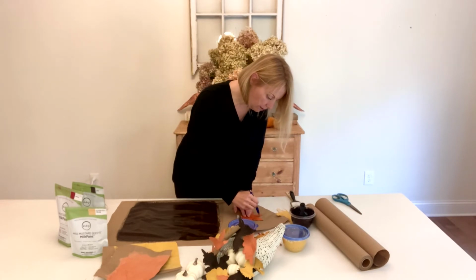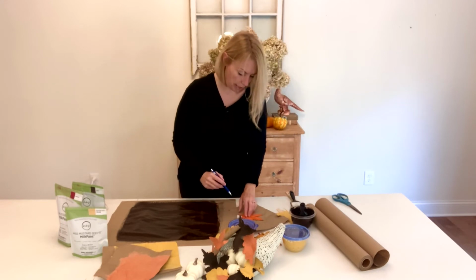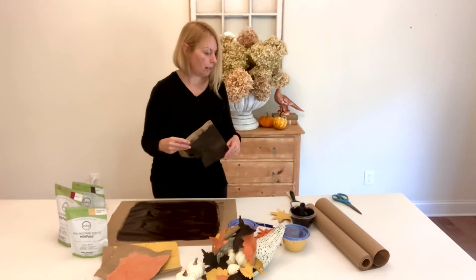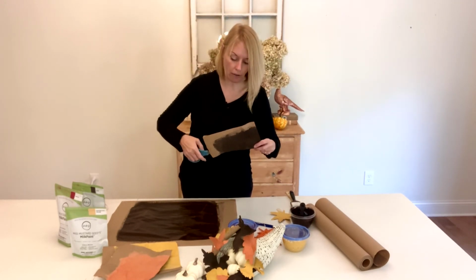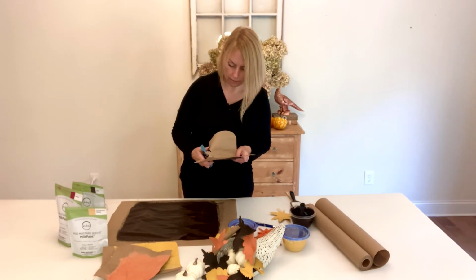And then once everything has been completely traced, so let's pull this up here. You are going to use your scissors, and you're just going to go ahead and cut out the leaf.